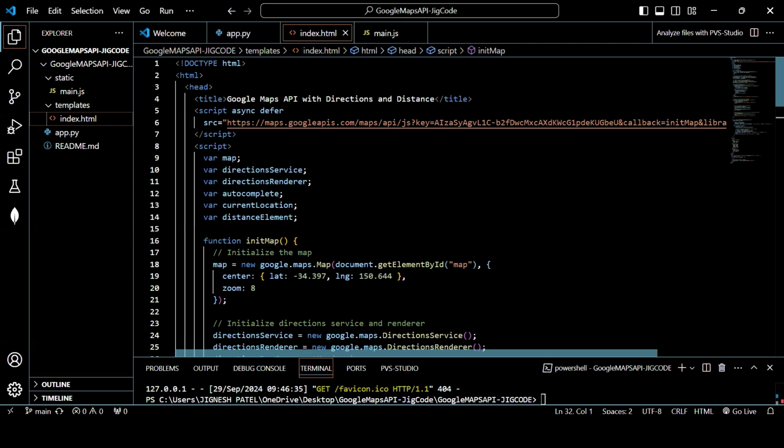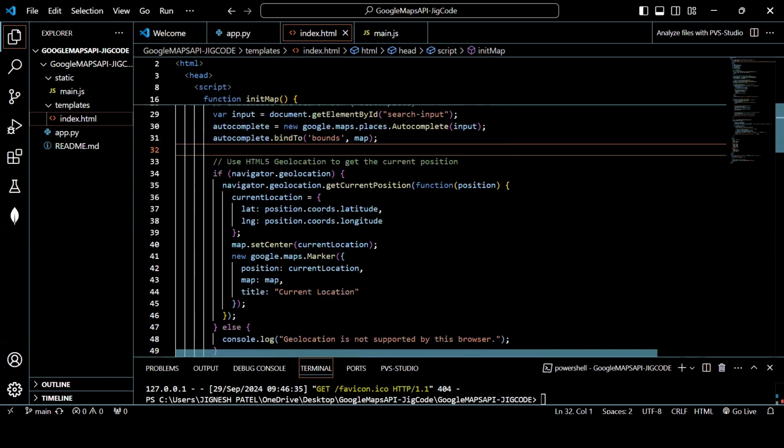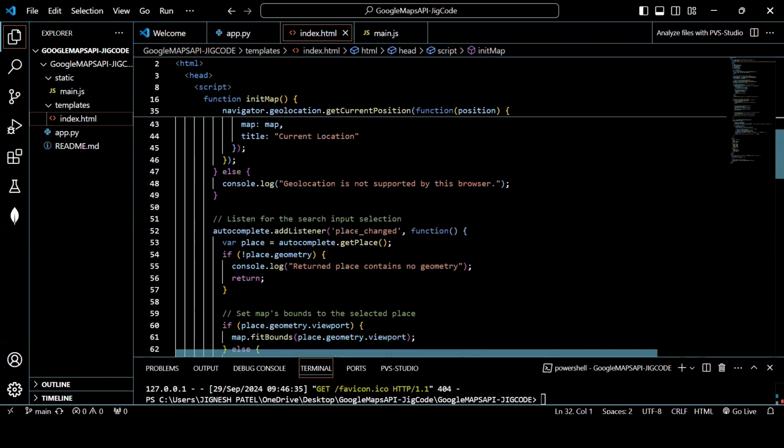Okay, so let's get started with the code now. As we have seen, we have gotten our API keys, and our API has been enabled already. So now here comes the fun part. We have to start coding. I already have the entire source code created. I'm going to go through each and every line of code in detail so that you guys can make sure that you understand how the actual functionality works.